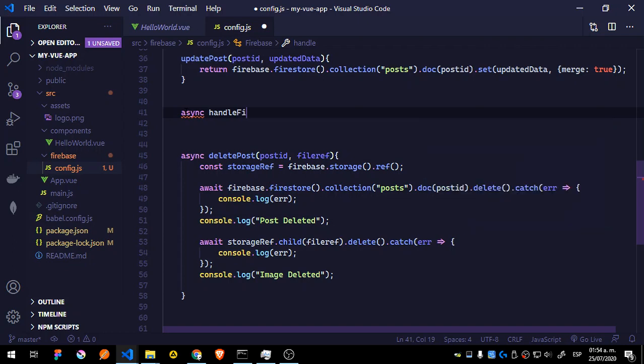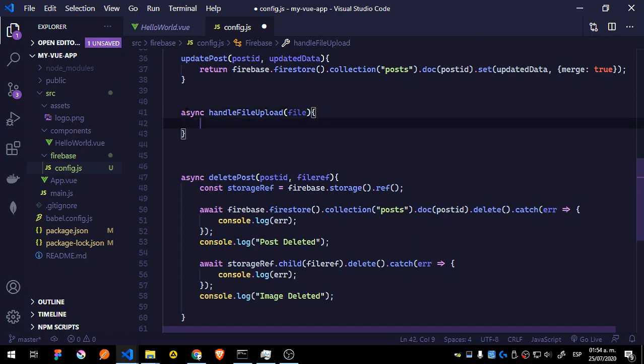So file upload file, and again I'm using Firebase, and I'm creating this service right now because Firebase is different than Vue. If you know Firebase, then you should know what everything here is doing.